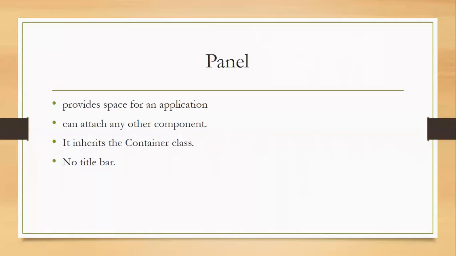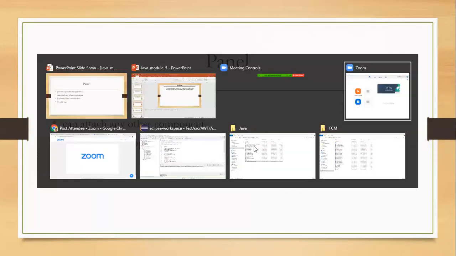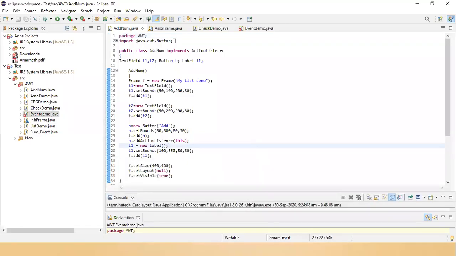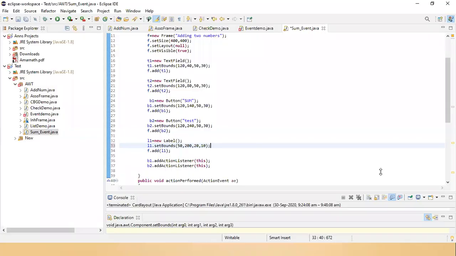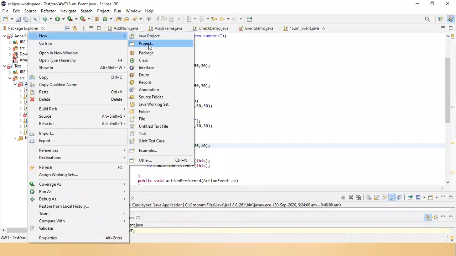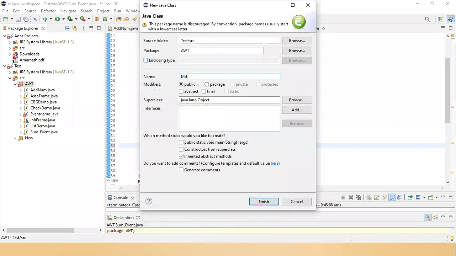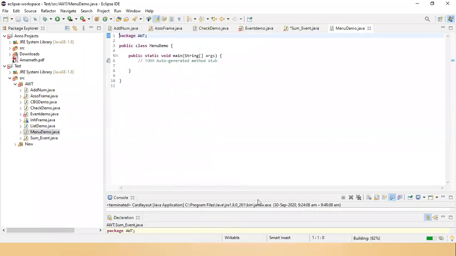Okay, so now we'll start doing things with the help of programs. This is where we stopped. We'll have a new program, and I'll call it MenuDemo.